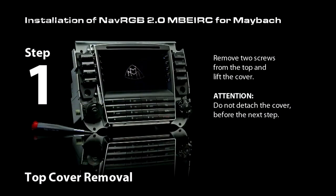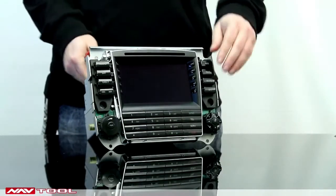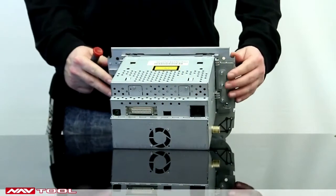Step 1. Removal of the top radio cover. Remove two screws from the top panel of the radio and lift the cover.